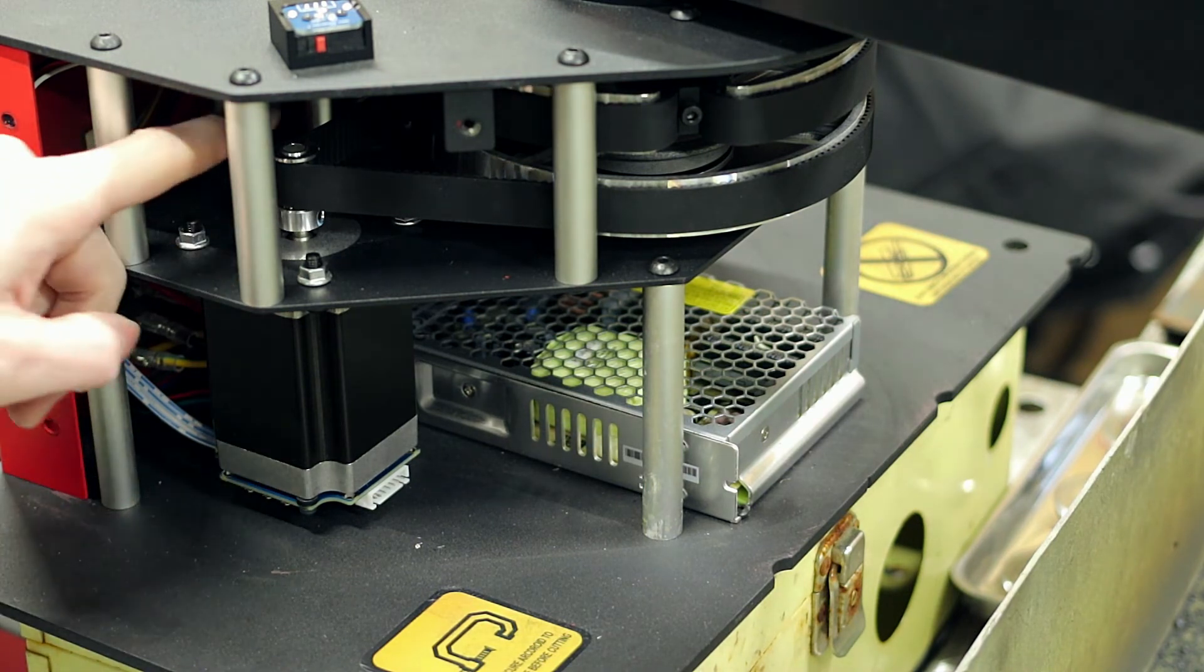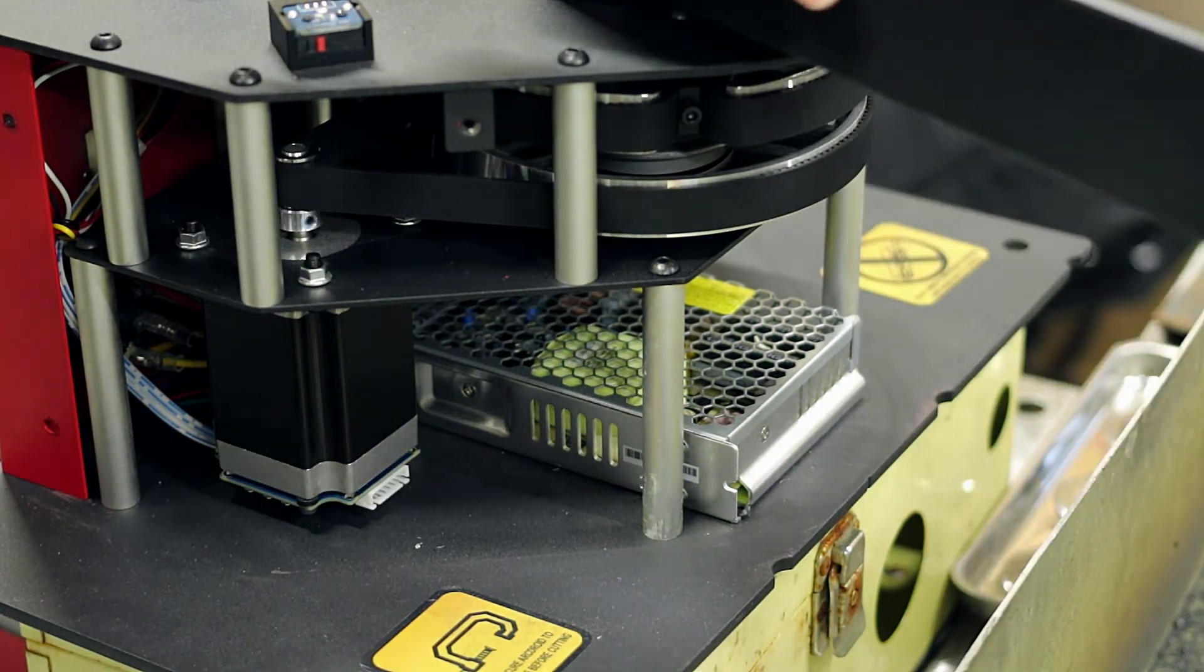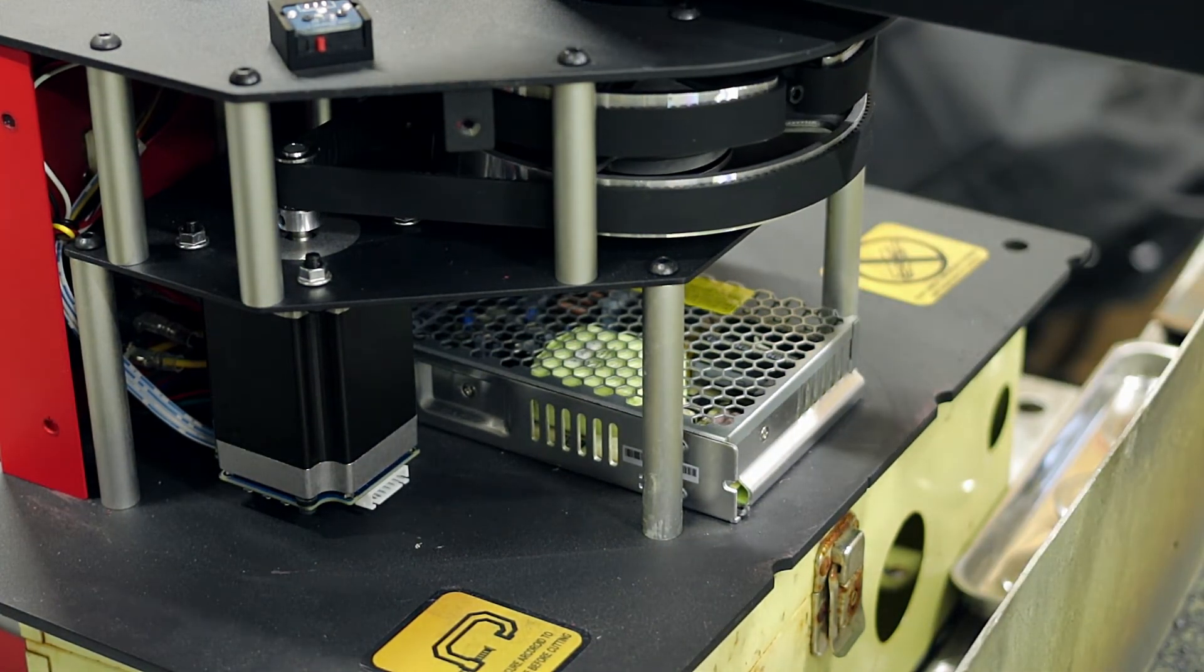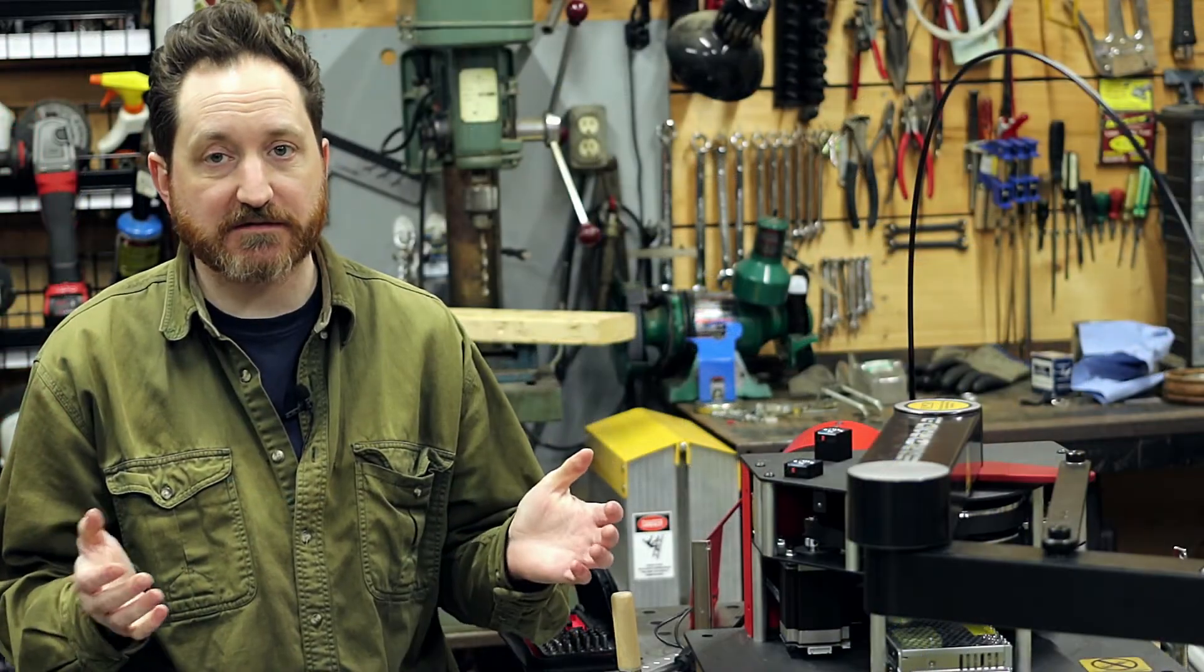And you may even want to realign your pulleys a little bit just to make sure that the edge of your belts aren't wearing on the upper or lower portions against these gears as they're going on and off. But there's a little bit of a range there where they can be in. And you can just check the movement by moving it with your hand there and seeing how it runs.